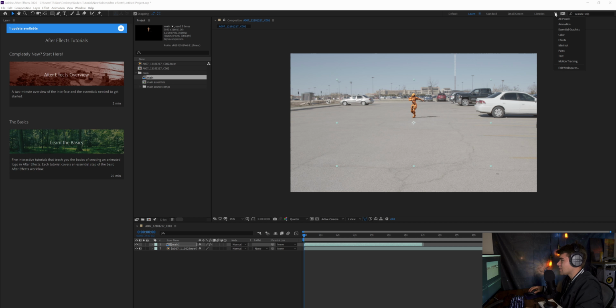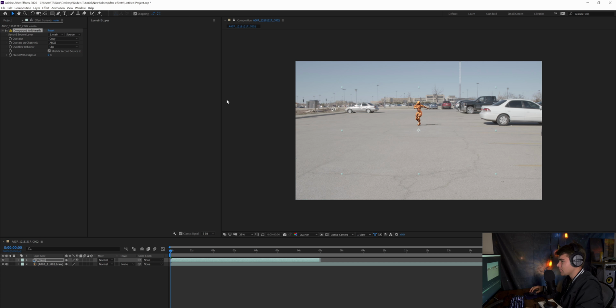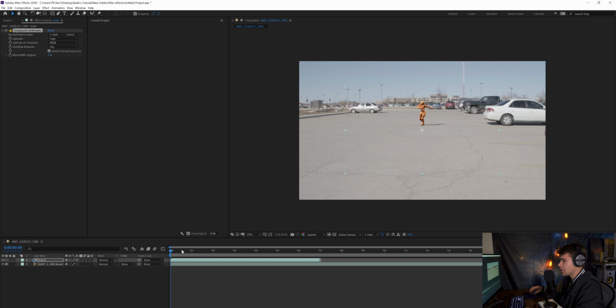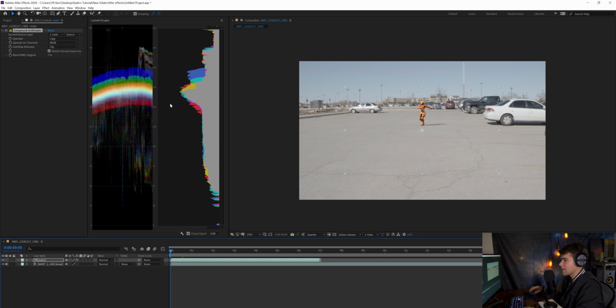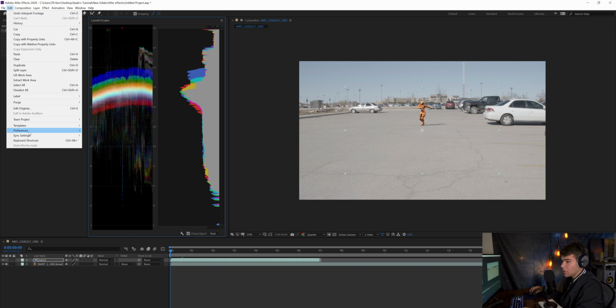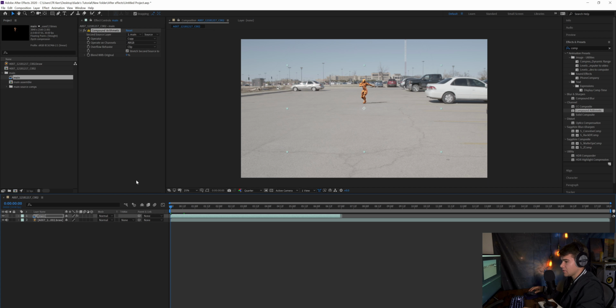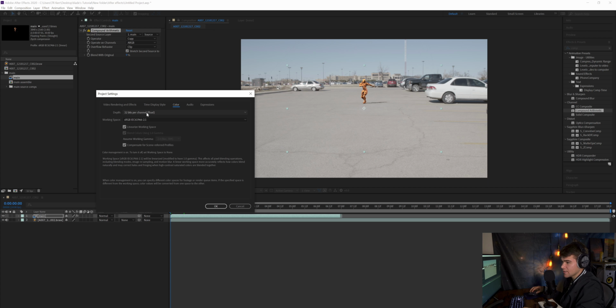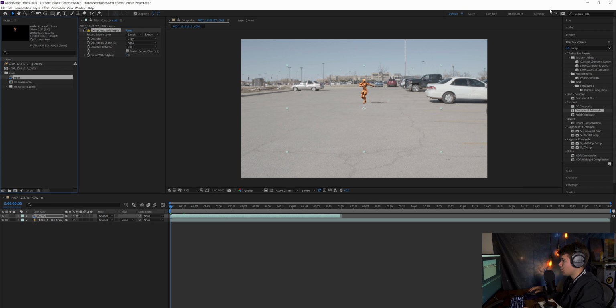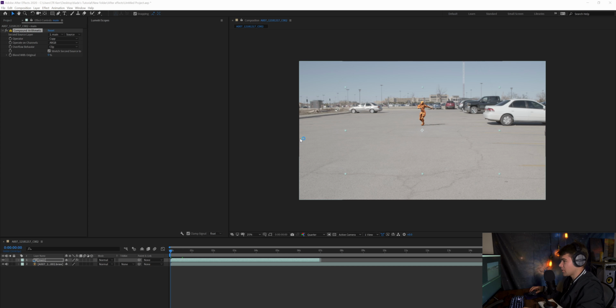Okay, so let's go back over to our color, which is right here. And don't freak out if your scopes don't look like this. Let's move this around. It's going to take a couple seconds for these to load. So we're going to go to float, because we're working in 32-bit float color space right now. Also, you want to make sure that your project preferences, and we'll go back over to default, are set to 32-bit color, guys. That's going to be really important for what we're about to do. So let's go back over to color.